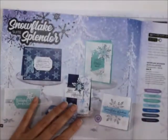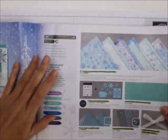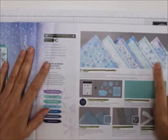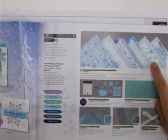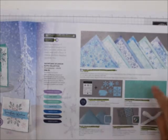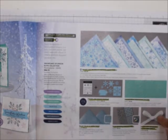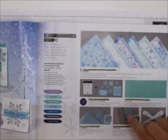The next one is the Sweet Snowflake Splendor suite, again $94. I love this paper — I think it's the most beautiful paper in this catalog. You get the Snowflake Wishes bundle, I've got this, and the Winter Snow embossing folder. The Snowflake Splendor paper looks white on camera but it's actually iridescent — it looks blue and whatever. And then there are the adhesive-backed gems — aren't those cool?